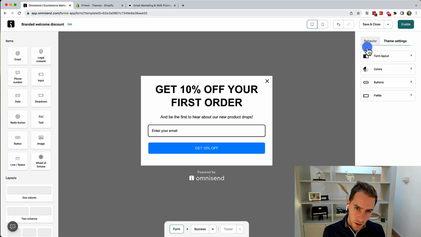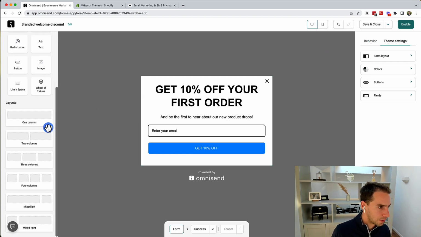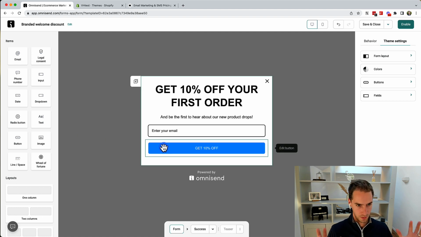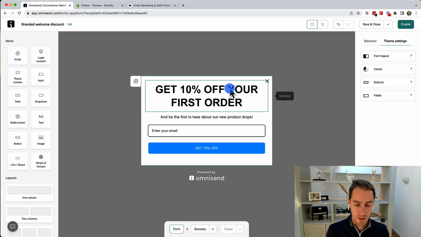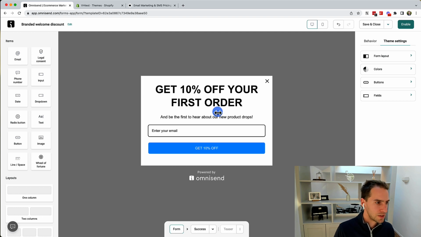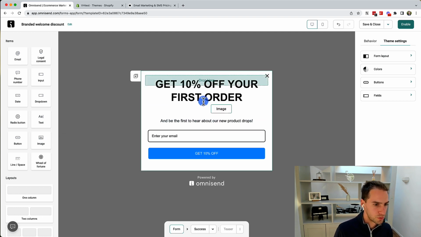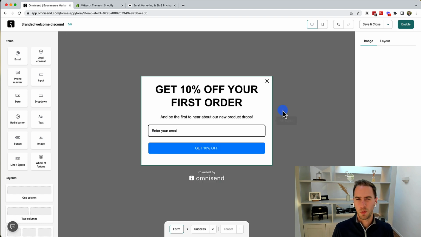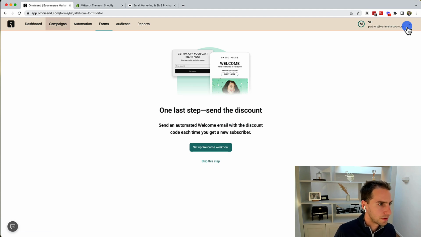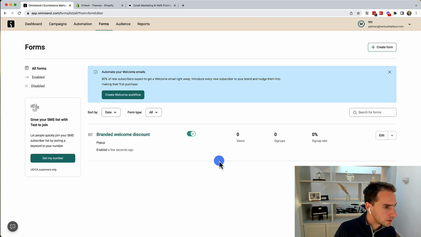As I say, the only thing that's a little bit of a letdown here is I don't have a good range of themes to start with, and that may be intentional. It may be that Omnisend want to focus people on a fairly simple design, but I know we've tested some stuff in the past where, if your branding is quite bold colors with lots of images, it's not to say you can't do that. You obviously can by customizing it, but it would be nice to start with a few examples. So I'm just going to update that, which seems all pretty standard.